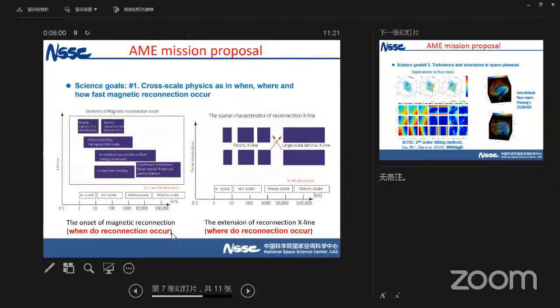Okay, so the first goal is to determine the cross scale physics, as in when, where, and how fast reconnection occurs. In the left figure, I list the different processes in the reconnection. The horizontal axis is the spatial scales, and the vertical axis is the time scales. On the large scales, we have the solar wind conditions, upstream conditions, and external perturbations. They are the preconditions for reconnection, and they are at the large scale.